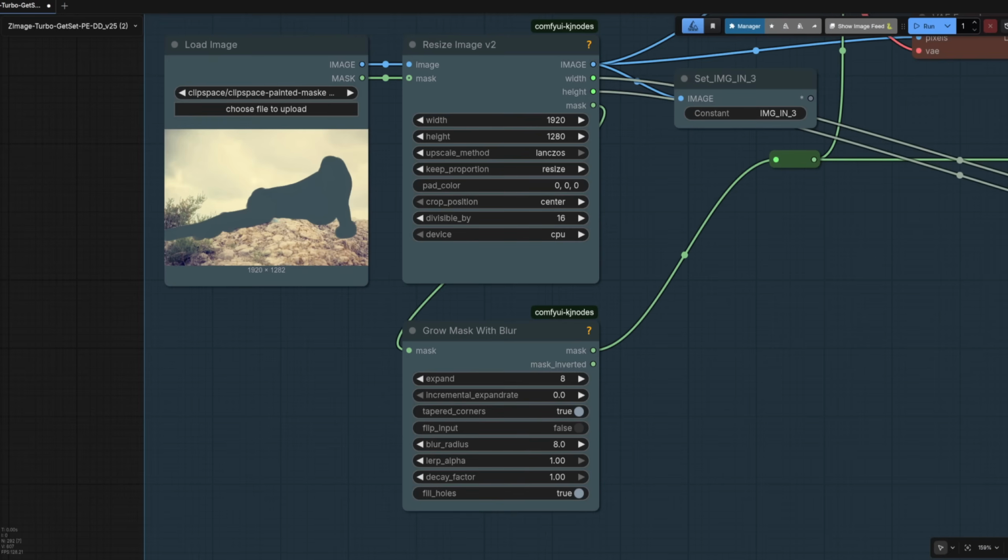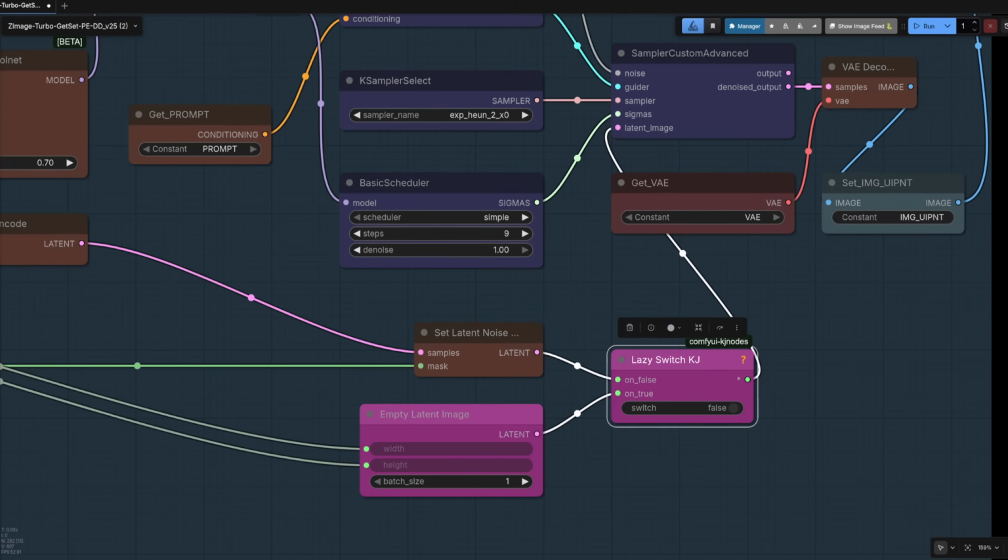Mask blur can help to smooth off some of those rough edges, and it does help to have a really good mask. That's where the prompt-based masking comes in, which we'll look at next, but for now, it's my slightly messy manual mask. I'm using a lazy switch node here to flip between the empty and image latent, allowing you to easily switch between the two without having to reconnect your noodles each time. When you try this yourself at home, you'll soon find out which version you prefer. I like the image encode option, so that's the default I'm using.